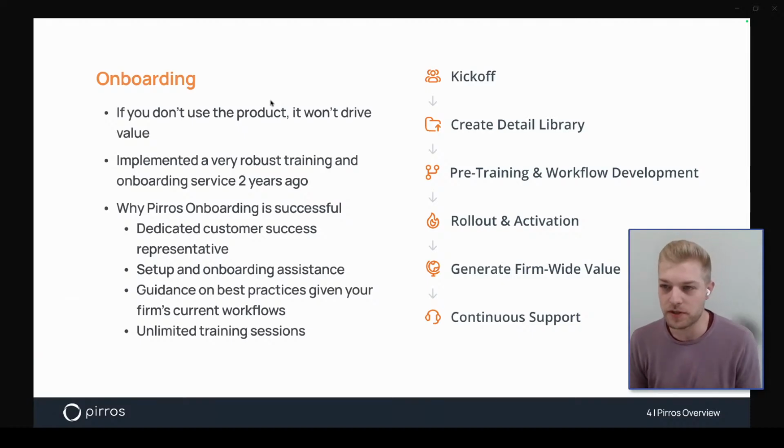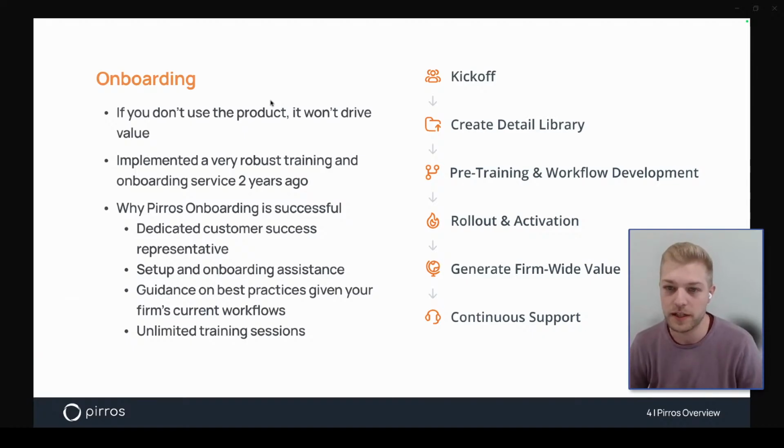You have a dedicated person from our team. Xander will go more into this about who he's worked with from our team, but you have a dedicated person from our team walking you through every step of the process, helping you build out your library, establish best practices, different things that our other hundreds of customers have done. If you're a similar customer, implementing those best practices, and then doing a full training and rollout.